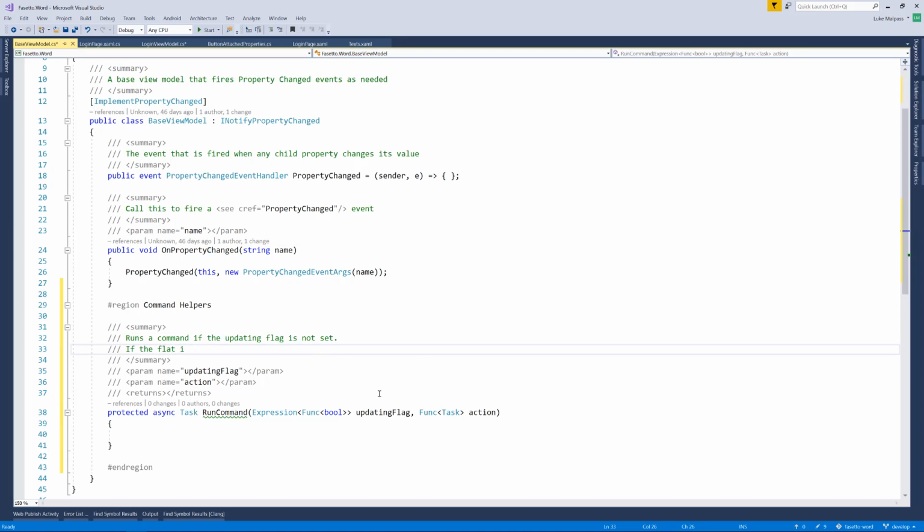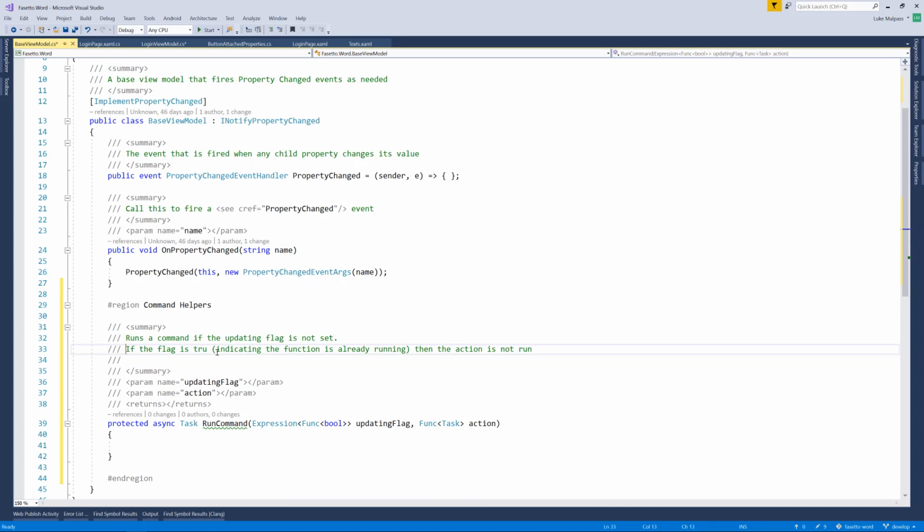If the flag is true, the function is already running, or in this case indicating that, then the action is not run. If the flag is false, indicating no running function, then the action is run.